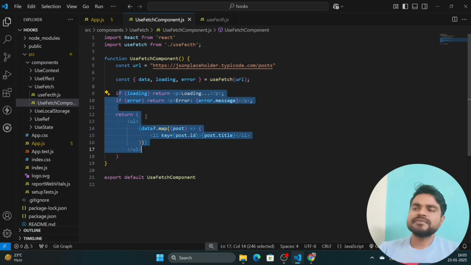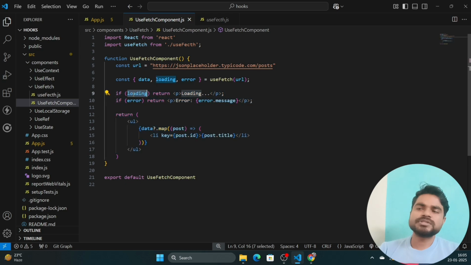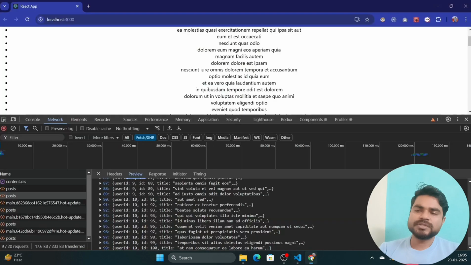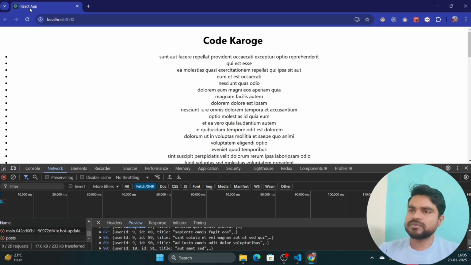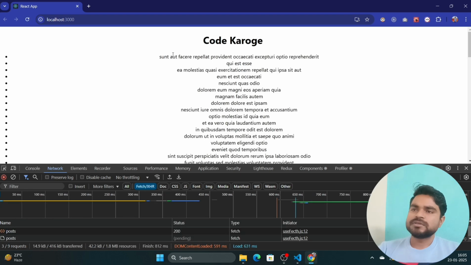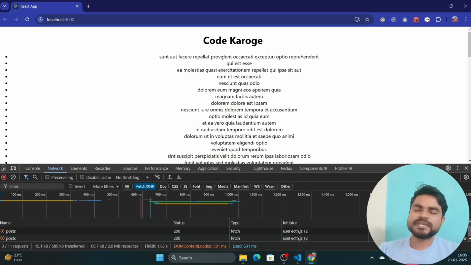We use them directly. If it is in the loading state, then loading will be true, and we display on the screen that it's loading. Let me show you. Let me drag this to the bottom and refresh the screen. As you saw, for a few seconds loading comes.